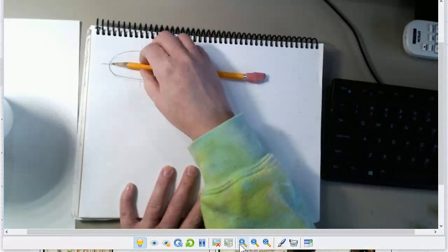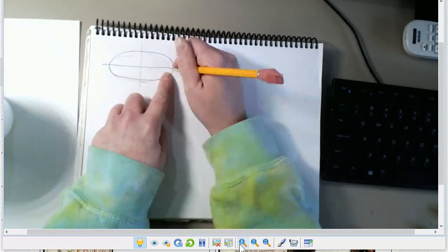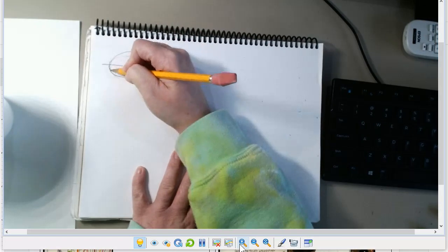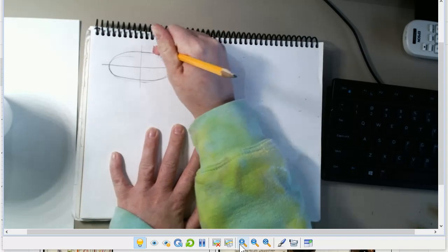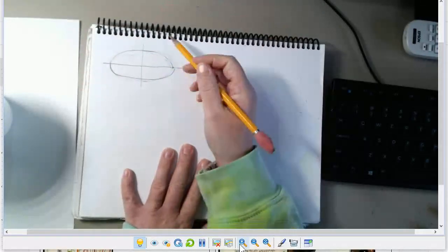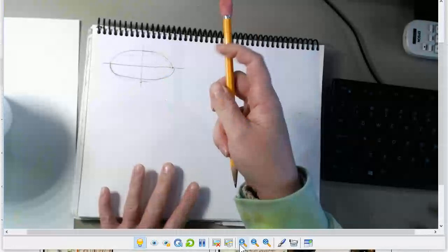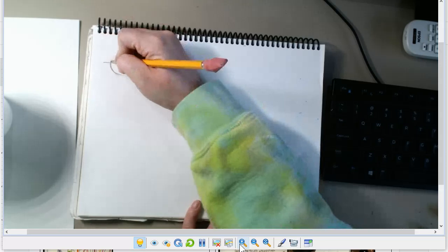I'm also going to measure and make sure from the center of my vertical line that it is also the same over here. And it looks like I need to bring this in a little bit. So I'm going to go back in and adjust this. For those of you that already did this part last class, you can go ahead and skip ahead. Okay. All right, and then I'm going to do the same thing from the top and bottom, and let's see how much space is there. I'm going to bring this down a little bit, and you just adjust your ellipse as you go. Great. I'll start over here on this side.